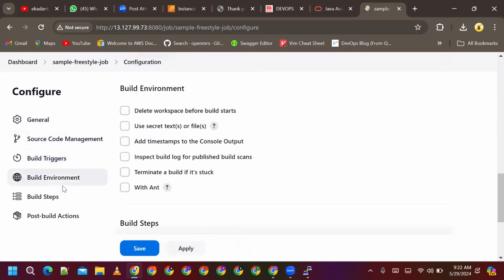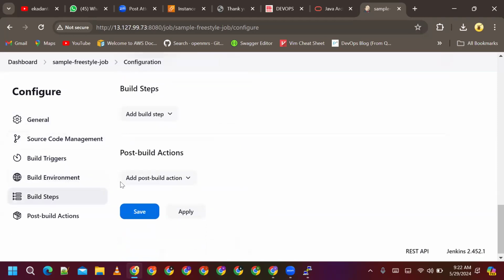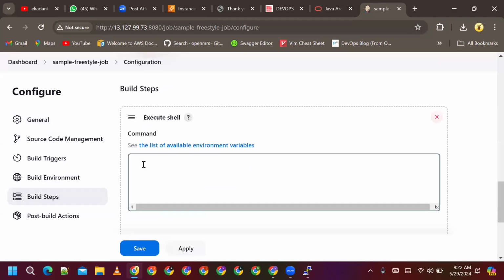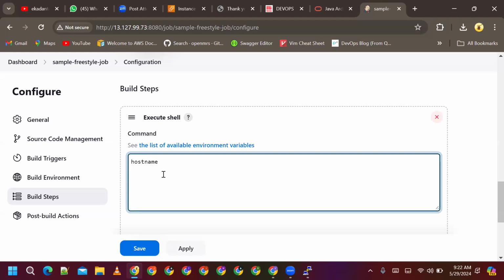Then build environment, and build steps. Now I'm taking the execute shell command here. I'm running Linux commands. Basically, this is a Linux machine, and Jenkins is installed on the Linux machine. That's why I'm running execute shell.